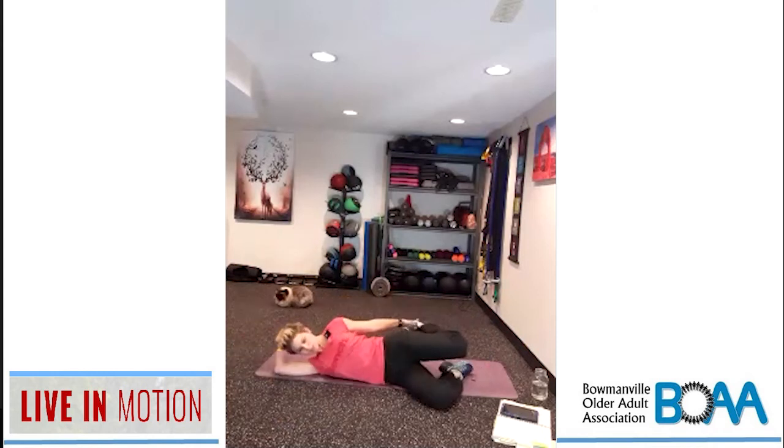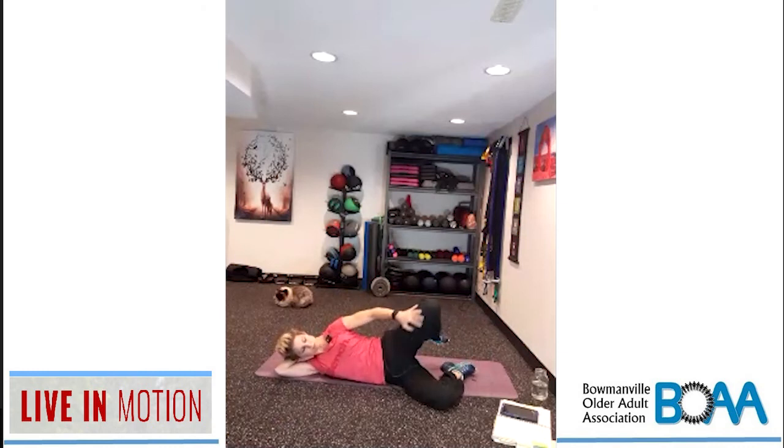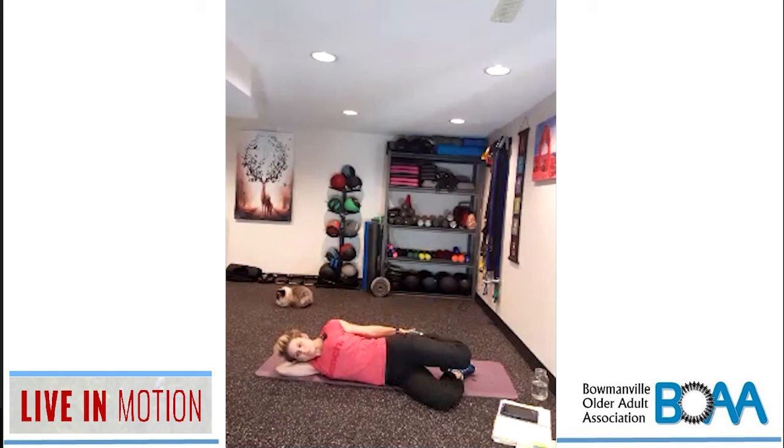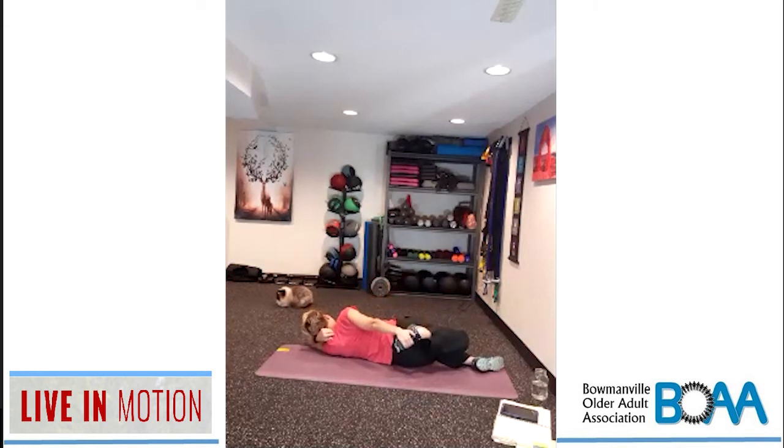We're gonna bring the heel in towards the glute, stretching out the quadricep muscle. So the quadricep muscles, the four giant muscles you have in the front of your leg here. And then we're gonna change over to the other side. Okay, so you guys can just roll over to the other side. I'll actually roll over to the other side today instead of changing sides. And then we'll just release it, bring it back.